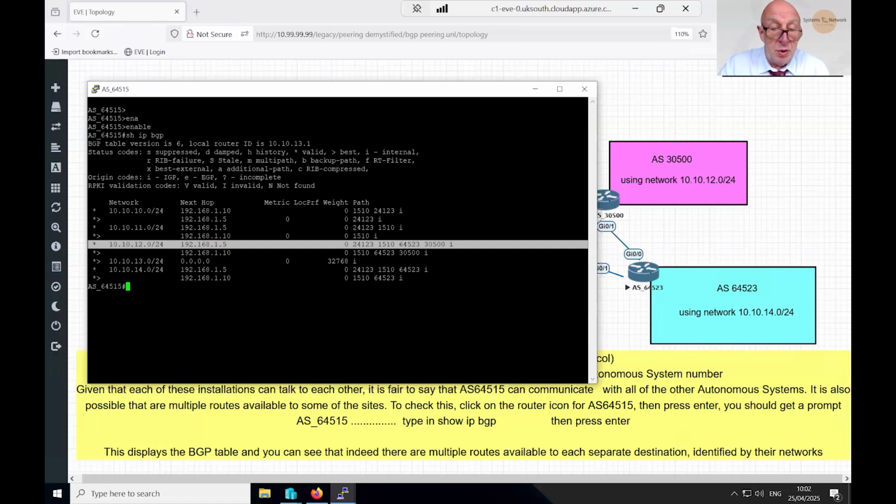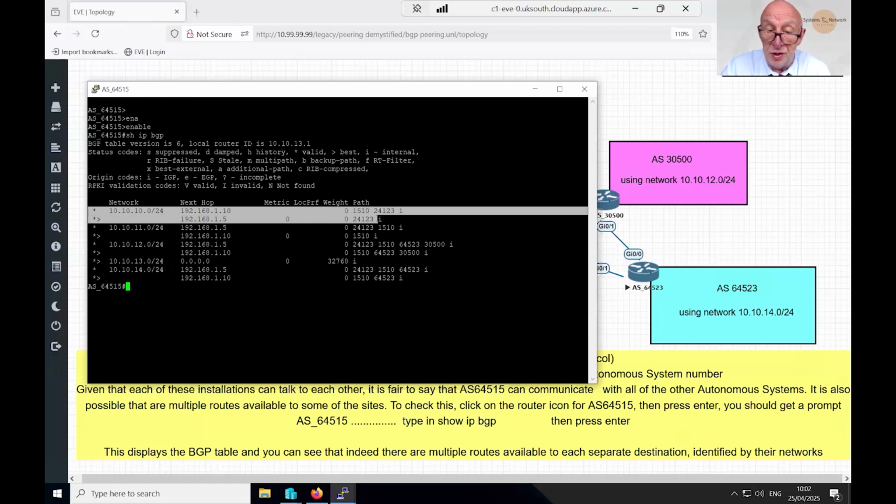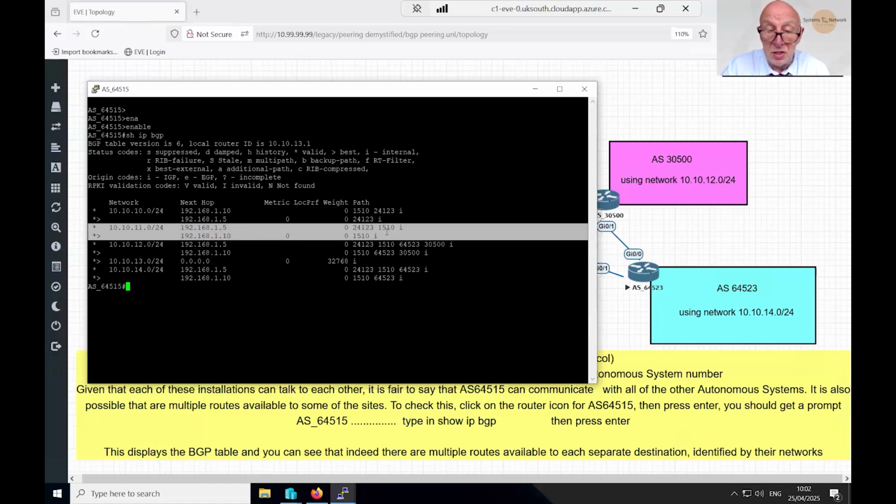It still follows, of course, that you've also got two paths to get to 10.10.10. And you've still got one of those. The bottom one is the best path, or what BGP thinks is the best path. And sure enough, there are fewer entries in the lower entry. That will be relevant all the way through. 10.10.11 still has two paths. Again, the shorter one, with fewer entries, will be the chosen path.